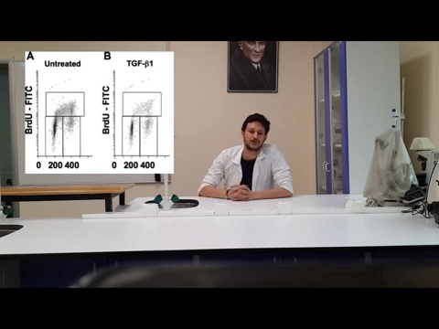In the second experiment, untransformed mammary epithelial cells were treated with the growth inhibitory cytokine transforming growth factor beta-1 for 24 hours. Cells were labeled with BrdU for 4 hours immediately prior to harvesting, as shown in the figure. BrdU labeling in S-phase cells is greatly diminished by TGF-beta-1 signaling. The specificity of the staining is also validated with an IgG negative control, as seen in the figure.